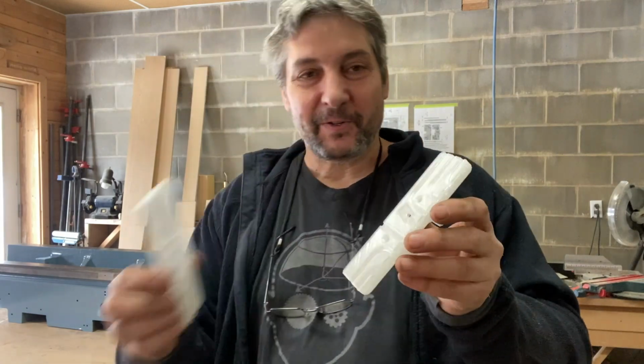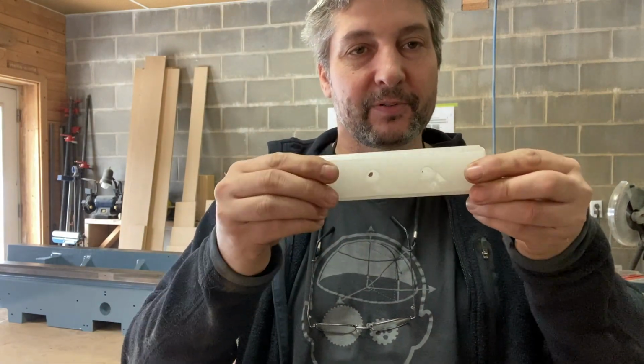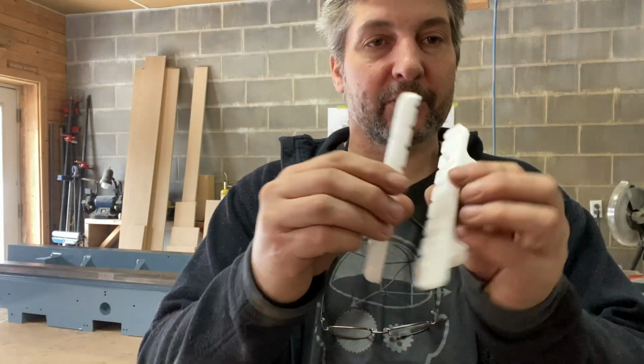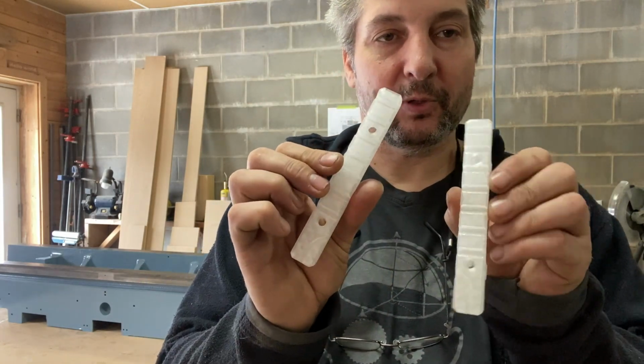Pretty cool, right? And this goes on top, screwed onto the machine. We'll see if it works. I have another smaller one here, a little more straightforward.